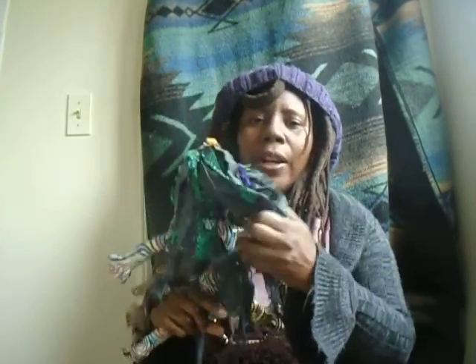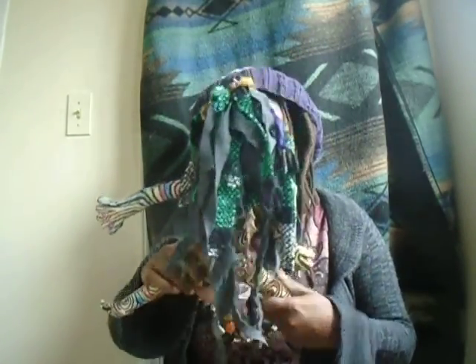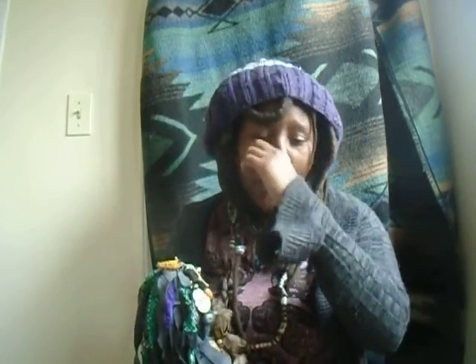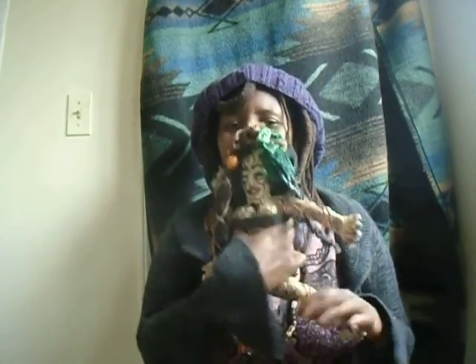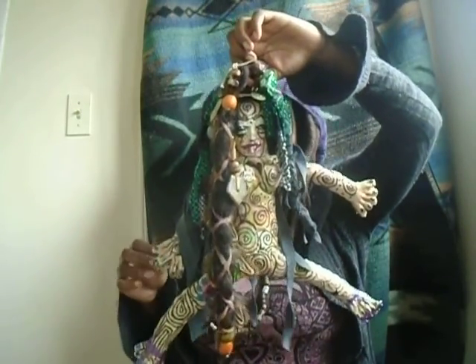That's why I like working with art and making things like this — because it's fun and it's being creative. If you're in a bad mood, this can lift your mood up. The colors I use in a lot of my work are color therapy — colors that I feel lift my mood up at the time. So whoever purchases any of these creations will get a touch of color therapy. What I'm going to do is put something on top of her head so she can hang on the wall. I've been doing it a lot more with my dolls so they're more like a painting instead of just something you put on your shelf.